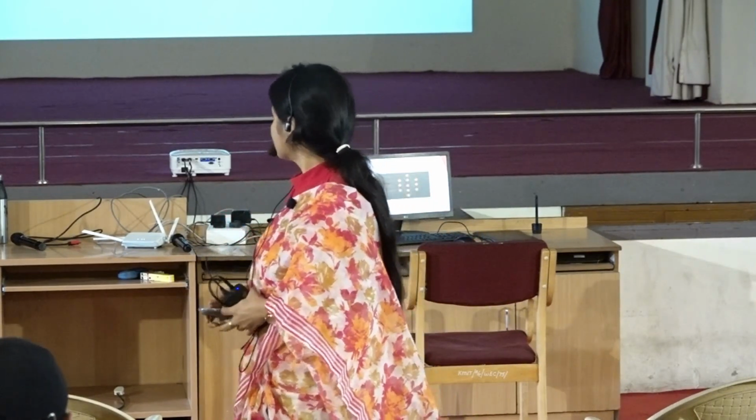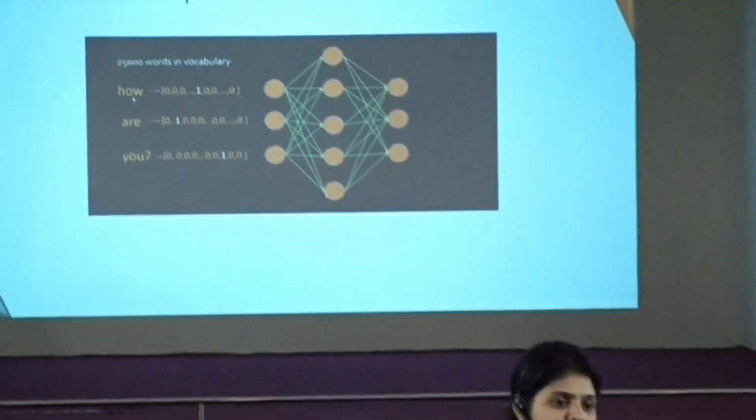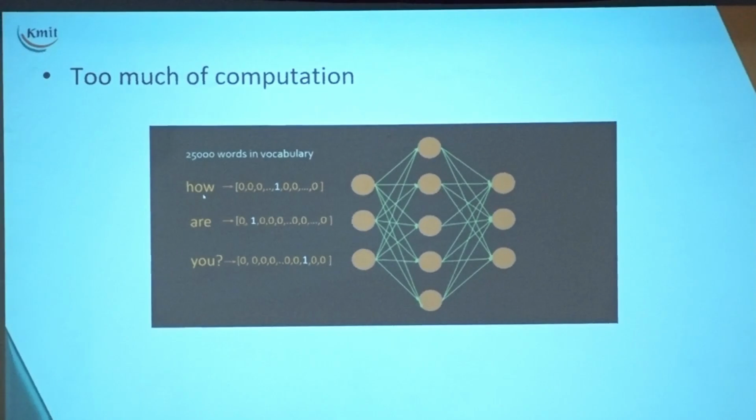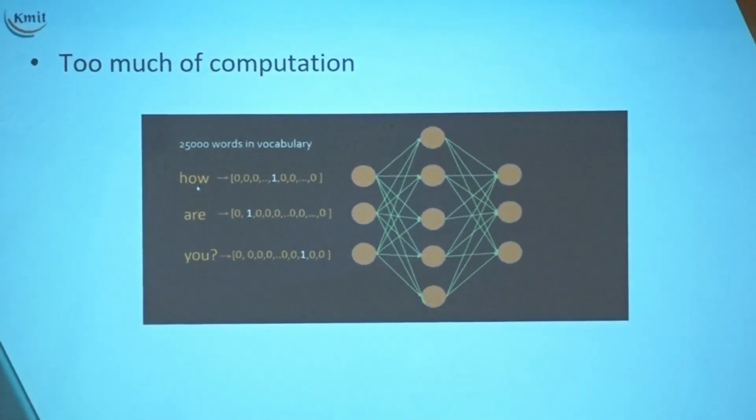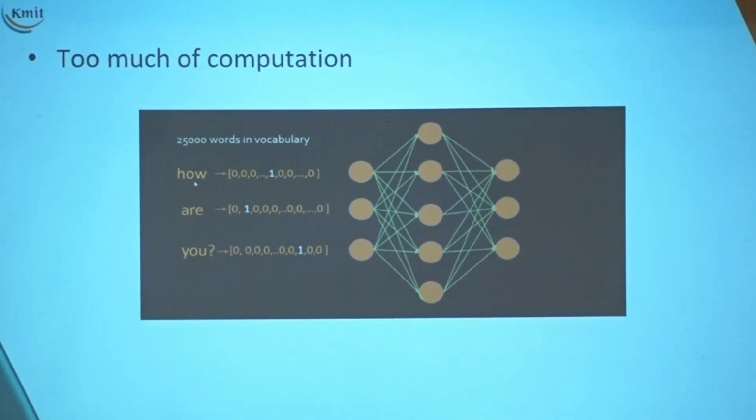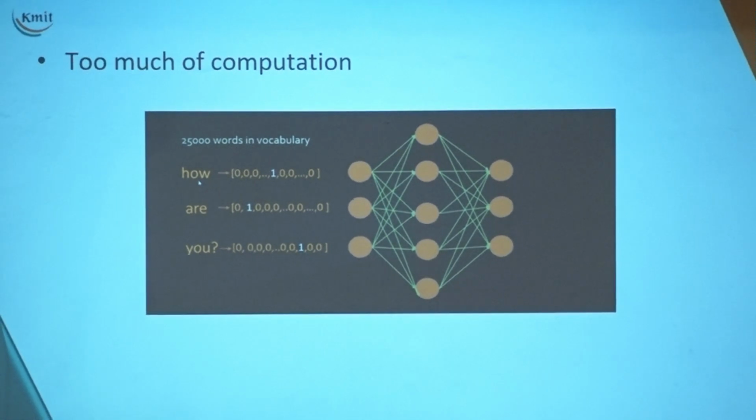Next. As I told you, how are you should be decoded into binary language. So we use label encoding or we use one hot encoding. So how are you, being 3 words, I'll decode into 3 bits. 001 is how, 010 is are, 100 is what? You.